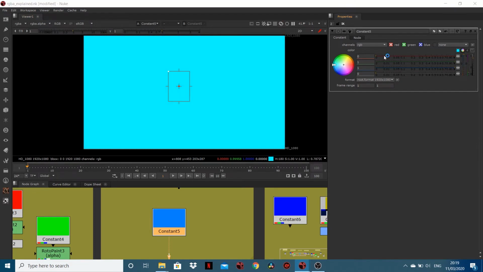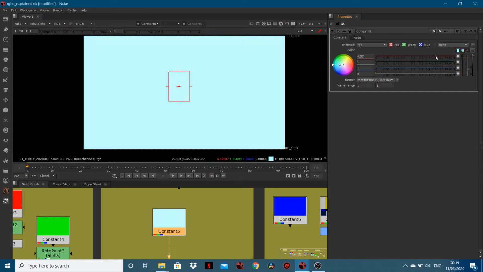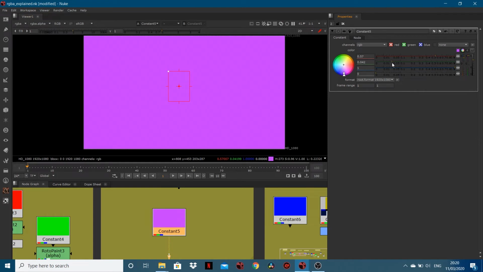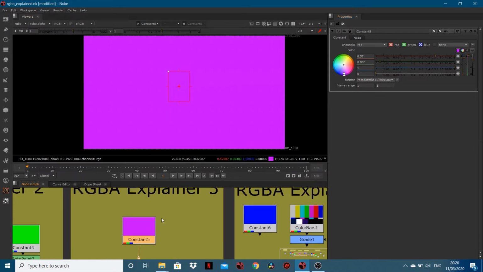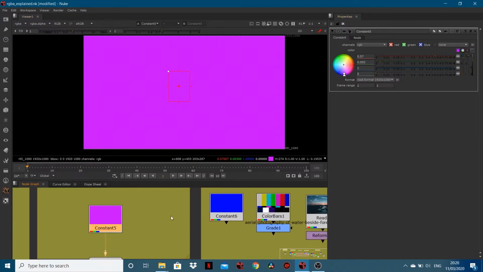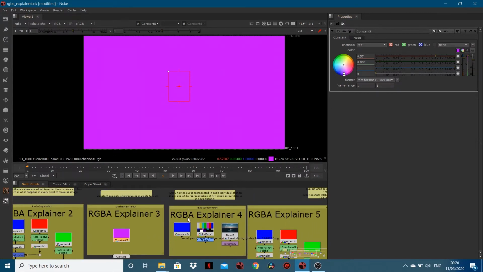And if I add in a little bit of red, you'll now start seeing it goes brighter. So 0.57 up here, 0.57, let's decrease this to take some green out, so we're down to 0.01 in the green, and basically you can see as I introduce the colors they get introduced in here, okay? That's basically illustrating this with a constant, so just another way of illustrating it for you guys, okay?